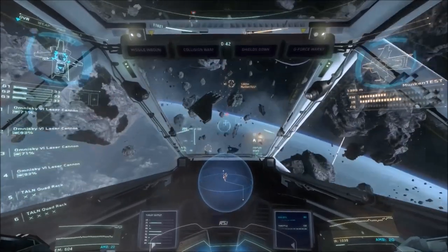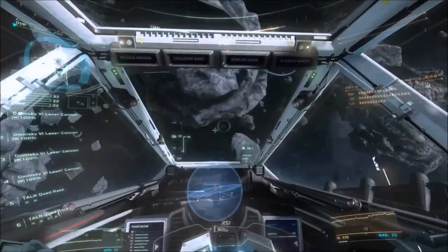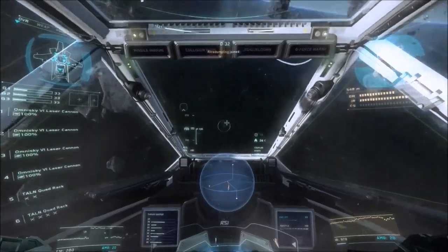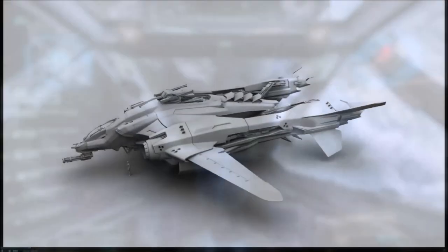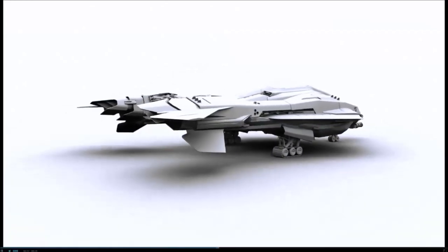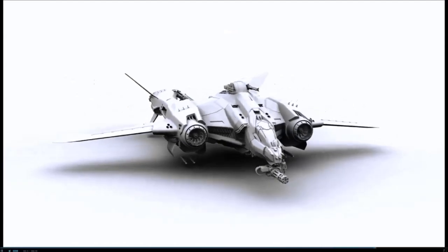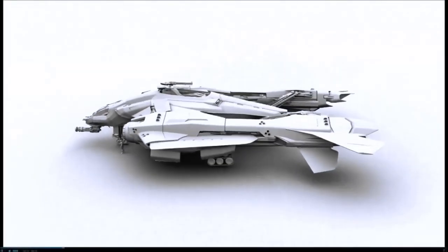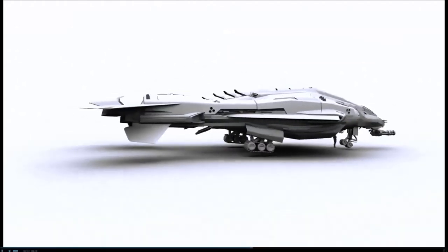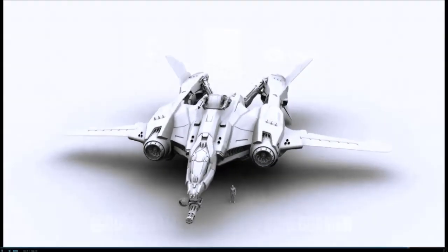You can really see the Vanguard was modelled on World War 2 night fighters, and I love the way those wings curl back. It's just a beautiful ship — please check her out, I'll put all the links down below. Check out this stupidly expensive but amazingly beautiful ship and grab her if you've got the spare cash. She's LTI at the moment so that can't hurt. She will be on sale again when she's hangar ready, but grab her now if you want that LTI and want to support the Vanguard and Star Citizen. Although if you don't have the money, don't — it's always silly to spend money on fake in-game things if you haven't got the spare money anyway, and $250 is insane.